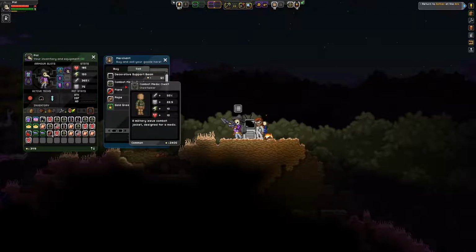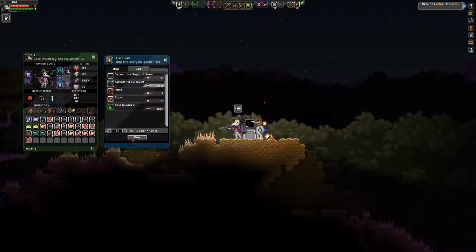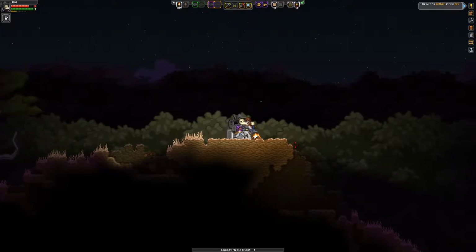Ooh, actually, do we need that? I was trying to collect a set of that, but I can't remember what bits I've got. I think I've got a backpack, and I might already have the chest. Let's just buy it. Just in case.